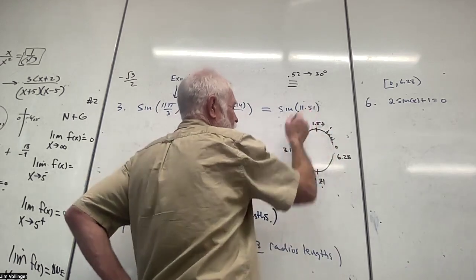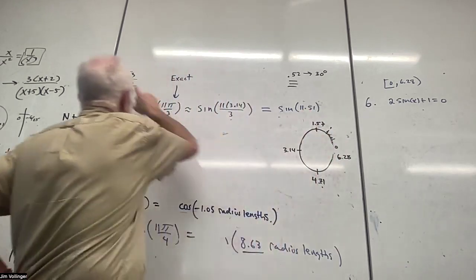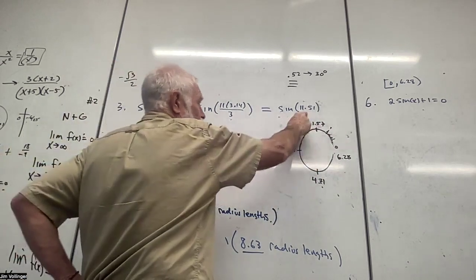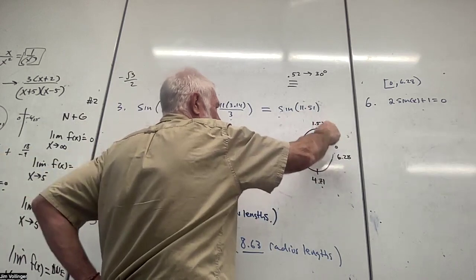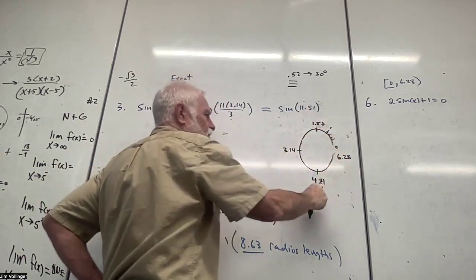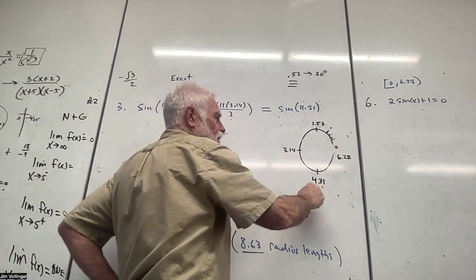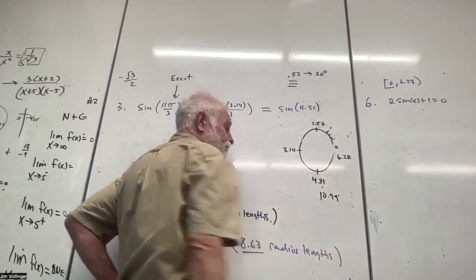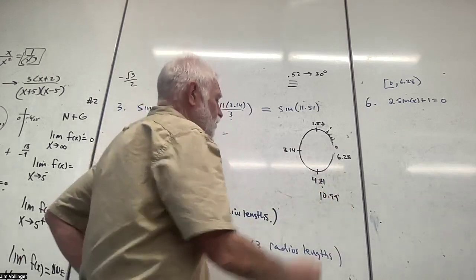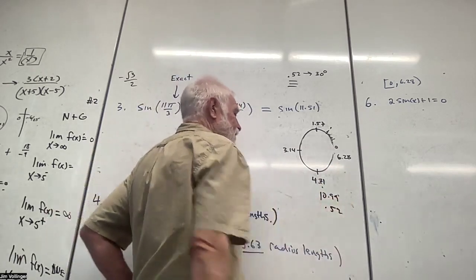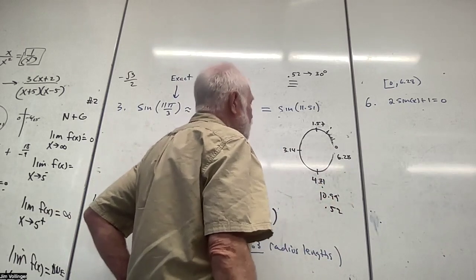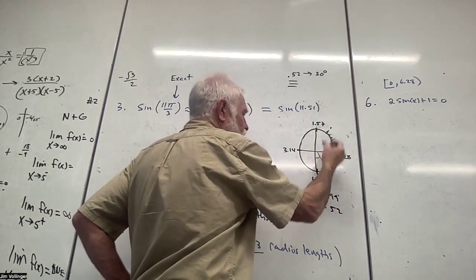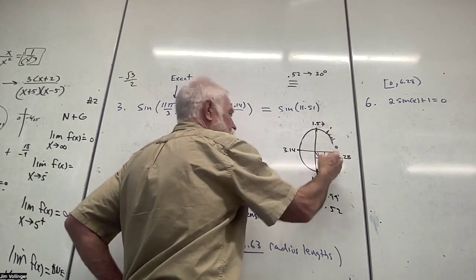Now, what I did to estimate this, because I like to estimate the answer before I actually do this type of calculation, I like to look at that number and say, well, where is that on the circle? Well, here's 6.28, here's 4.71, 6 and 4 is 10, add those up and you're at 10.99. And we got to go another 0.52. Yes, so nice connection to be made. Another 0.52 is 30 degrees here. So that puts us at that triangle.